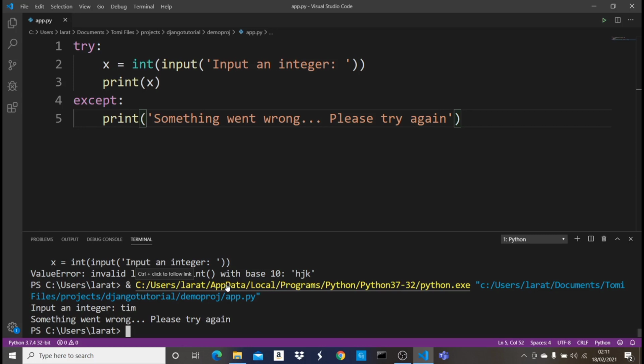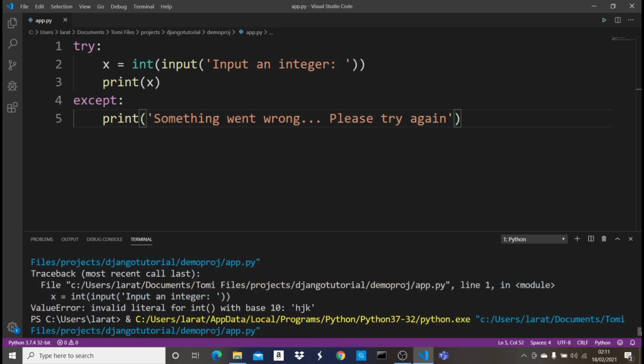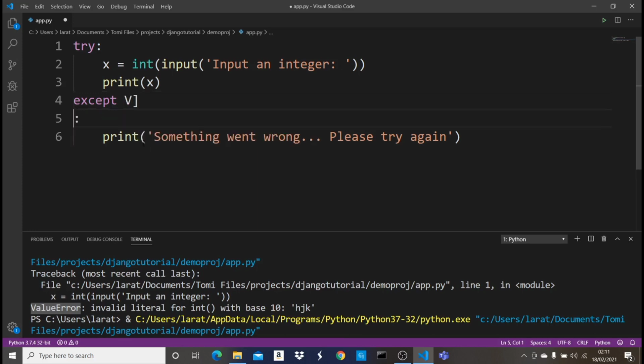So that's how to basically use try except in Python. But it's more deep than this. We can use the except method for some specific type of exceptions. If I scroll up here, you are going to see that this exception it gave us is called value error. Now we can say except there is a value error, then say this. This one I'm doing right here is just getting if there is any error at all. But let's be specific. Let's say if there is a value error.